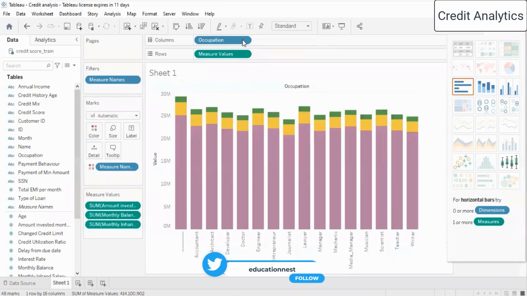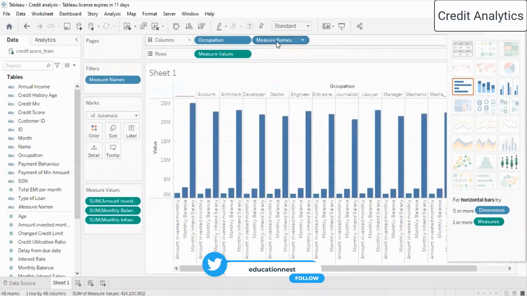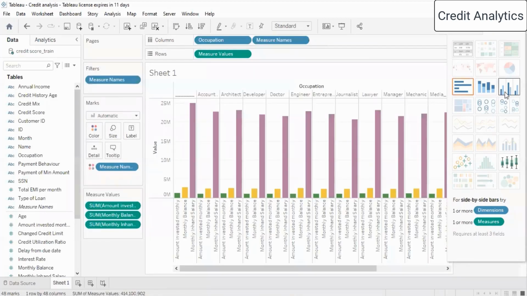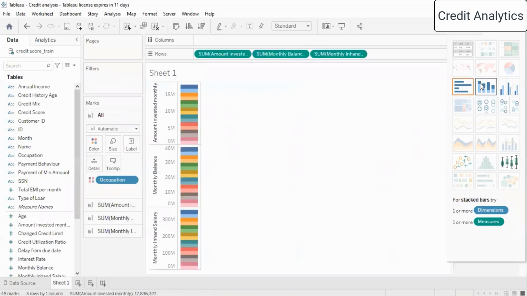So I'll remove this. Again, as you all may have noticed, depending upon the chart type, the panes also change for the dimensions and the measures. So out here it was different. In case of side-by-side bars, when I click on stacked bars, it changes.